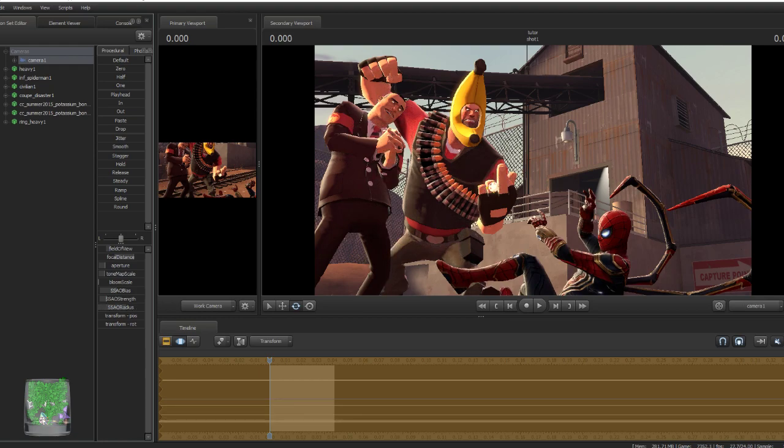And then radius is how far out you want it. Again, if you turn it all the way down, it basically gives you nothing. If you turn it all the way up, it covers everything. It's how far it reaches out from where it is. I want something like this. Not too much, not too little. We don't want it to cover everything, but we want it to be noticeable.